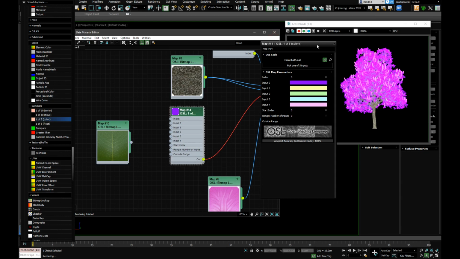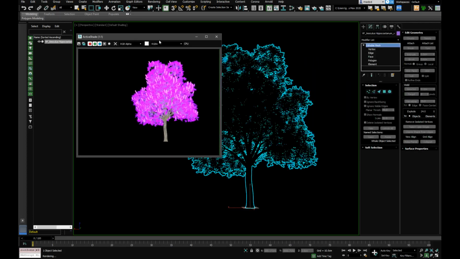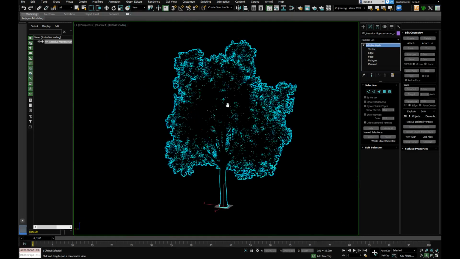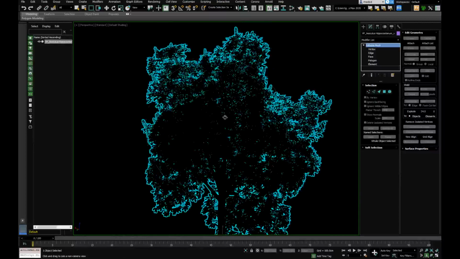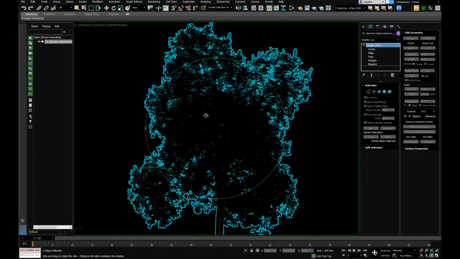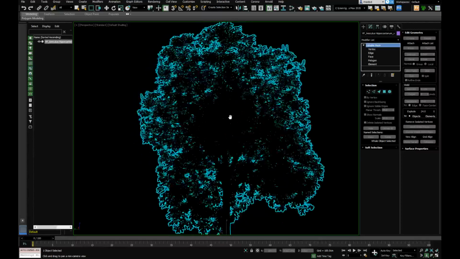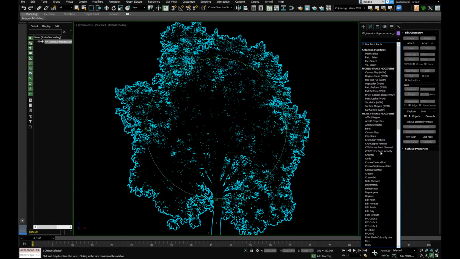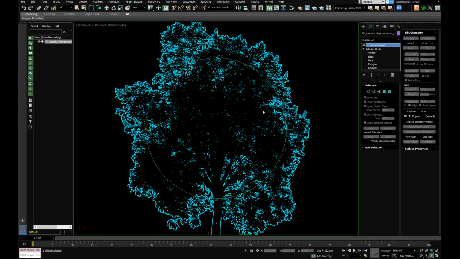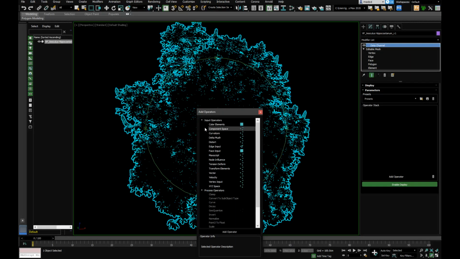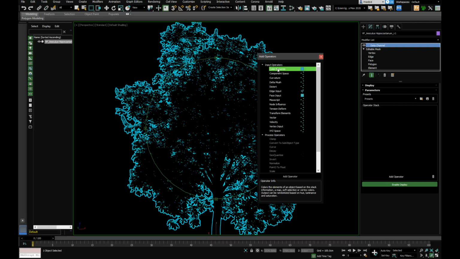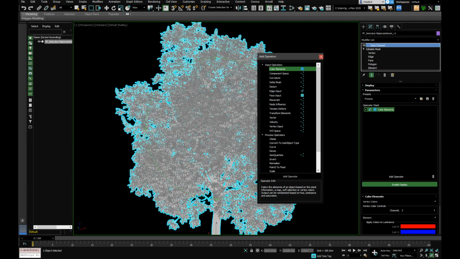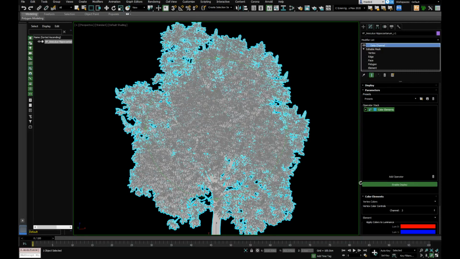Well, we need to first close this one down, because we need to generate this channel here. So this process is a little bit slow in the UI when it's calculating it, but once we release it, it's going to be super fluid and snappy as it is here. So we want to add the data channel modifier, and you see there that it took a little bit of time, and you want to color elements. Just double click it and wait. It's going to take a little bit. And there we go. Close this one down.